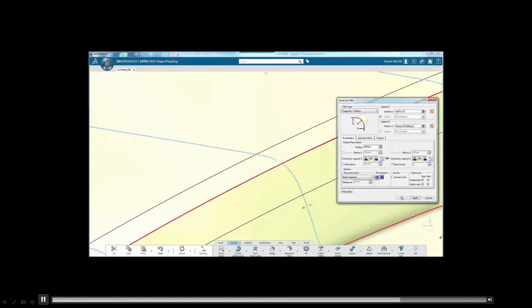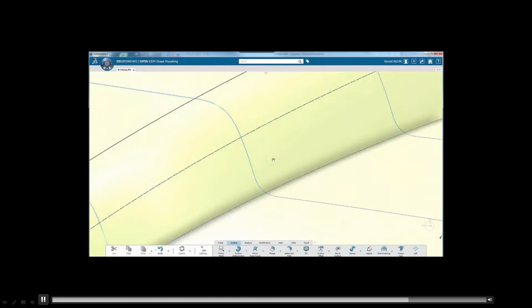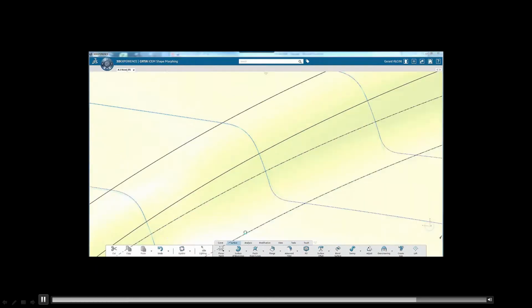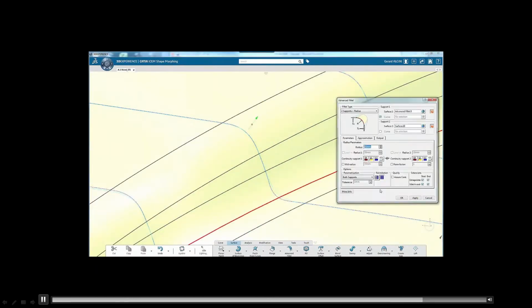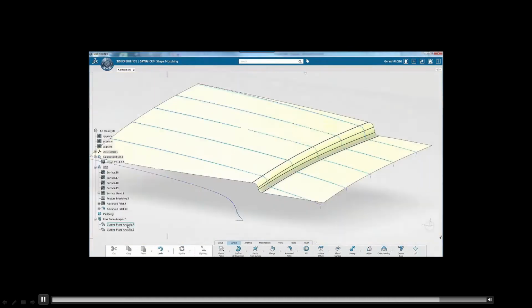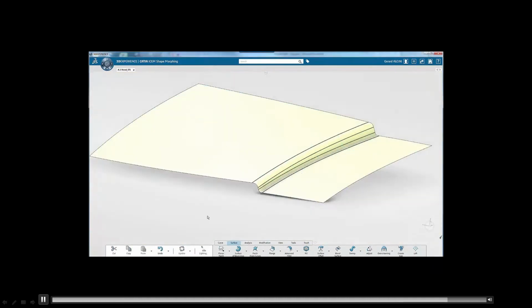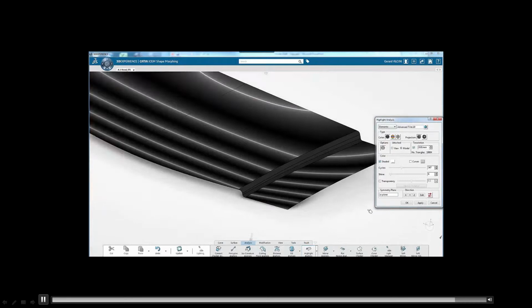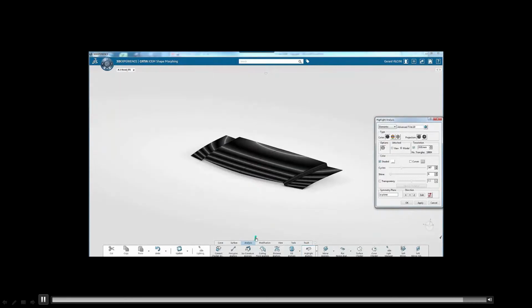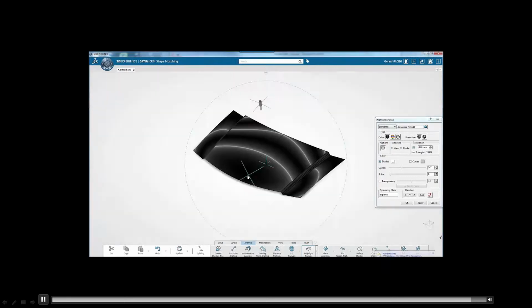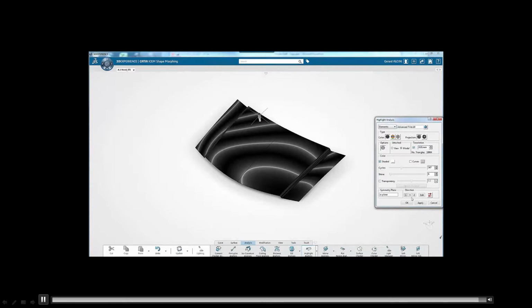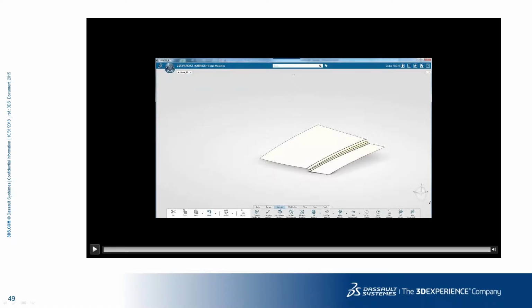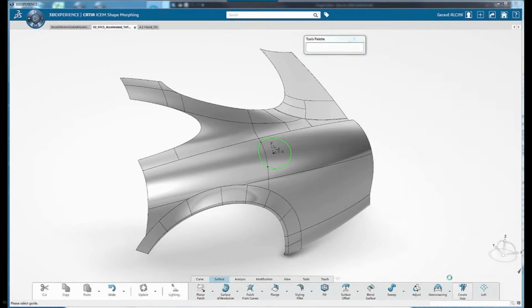A lot of very powerful fillet tools in CATIA ISD, which we don't have time to cover today, but there are plenty of webinars where you can get more information on this. And finally, we're just putting some highlight analysis, zebra stripes, on the hood, ensuring that we don't have any issues across the center line. And that's that one. This is another example.